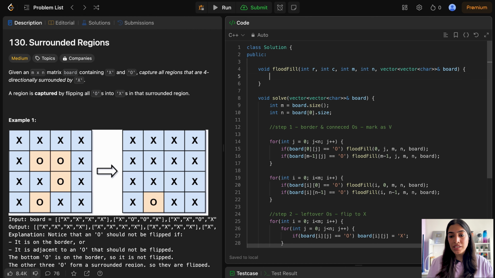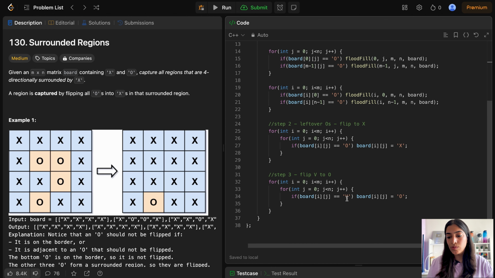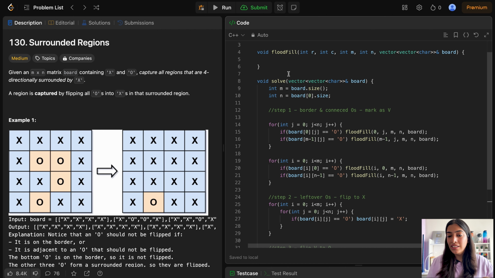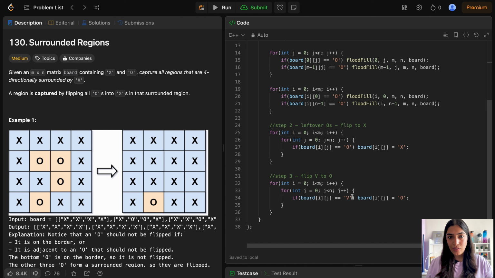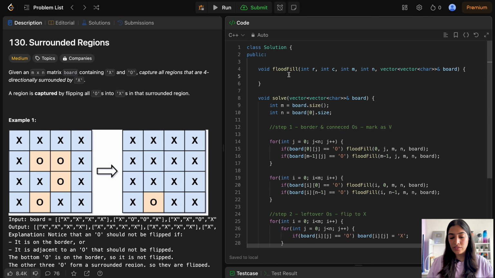So what is the main processing that I need to do in this flood fill? I need to mark it as visited. How am I marking it as visited? By marking it as V. Make sure whatever you are checking, that is the thing that you are actually marking also, right? Otherwise, it will not work. Make sure that whatever you're checking with is exactly what you're marking it with, obviously, for the whole thing to work. So here we are marking it as V. You could have marked it as anything. You could have marked it as 1. You could have marked it as S, M, N, anything you want.